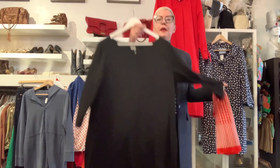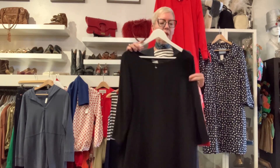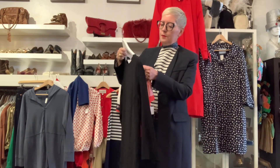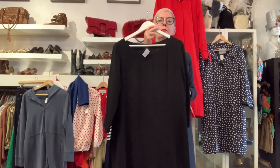This is one of the classic silhouettes that they do and have been doing for years. The reason why is because they work on the hanger — meh, they're not so exciting. We just had somebody in the other day pick up a purple one, and the way it hangs, the way it looks on — kind of like that orange piece we showed last weekend — that one sold because you had to see it on the body. This is another one you have to see it on. This is a size medium, it's $98, and for Eileen Fisher that's a really great deal. Perfect for travel.